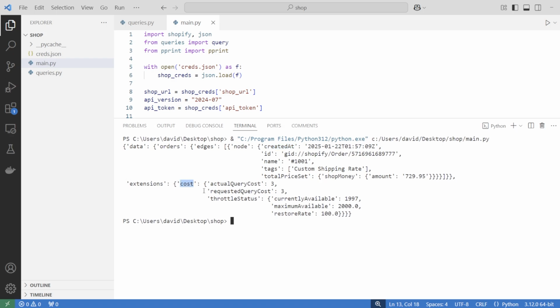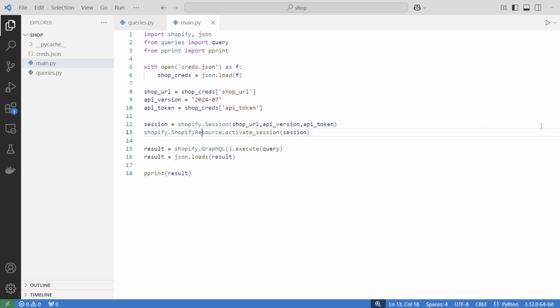Now there's no cost to have an API or to make an API call. You don't have to pay for the calls. But you do have a quota. And so here, this query cost me 3. And I currently have 1900 available left with the maximum available of 2000, but it does restore at 100 per second. So I'm not going to run into any problems at all. And if you do scale to the point where this becomes an issue, there is workarounds so that you don't hit any limits or have any errors. For now, we're going to ignore the cost.